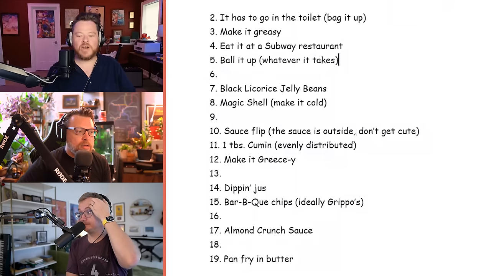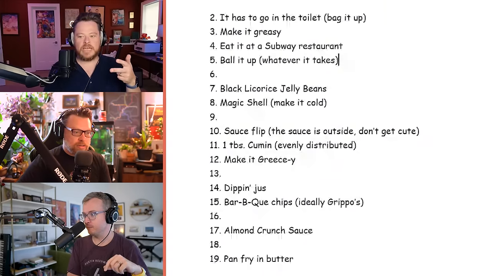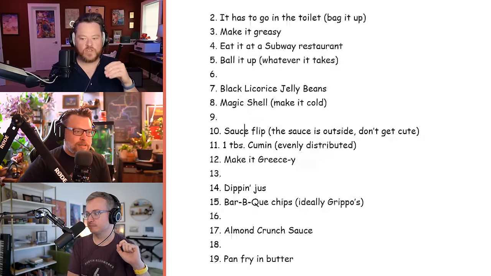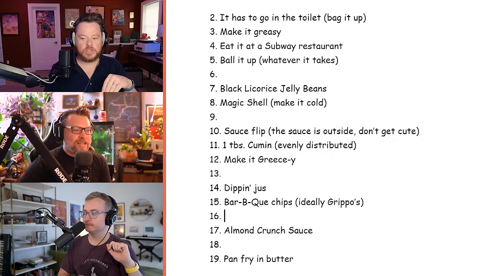This is good so far. Let's just go through what we have. It has to go in the toilet. Make it greasy. Eat it at a Subway restaurant. Ball it up, whatever it takes. Black licorice jelly beans. Magic shell. Nine something. Sauce flip. Tablespoon cumin. Make it greasy. Barbecue chips. Almond crunch sauce. Dipping shoe.